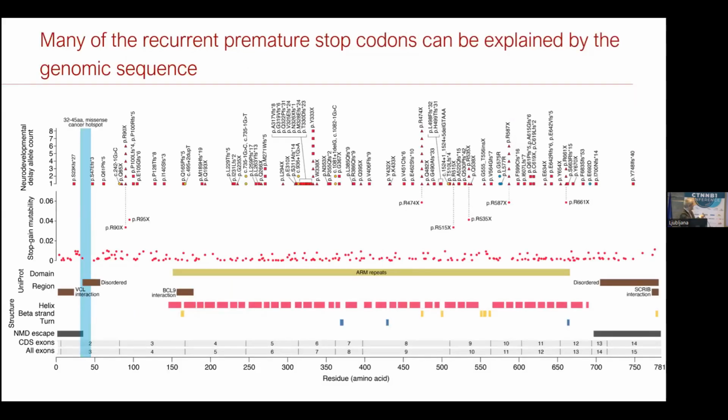But if I go back here, I can predict from the genetic sequence which variants should occur more often than chance. And I find these peaks here representing those CpGs. And if you look above each one of those, we see this tower of people with the same mutation. Okay? And so lightning does strike twice when you're a CpG. I should have that as a t-shirt.